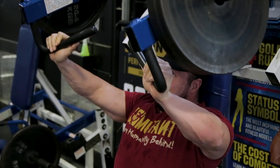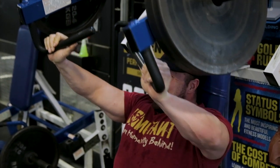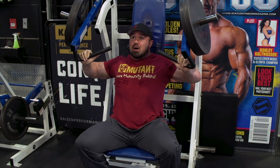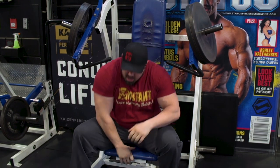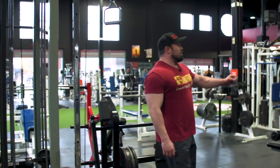It'll get heavier as you push up because it's a hammer machine. This is where it gets real tough, right here — you want to get into that hard zone. Stress the pecs as much as possible. When you hit failure and you can't do another rep, head over to the crossover towers and grab your handles.